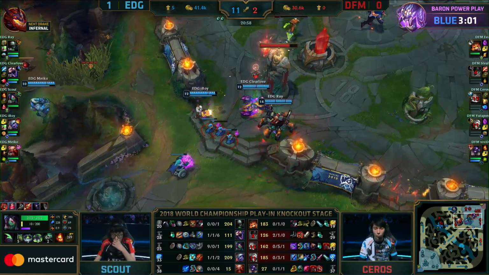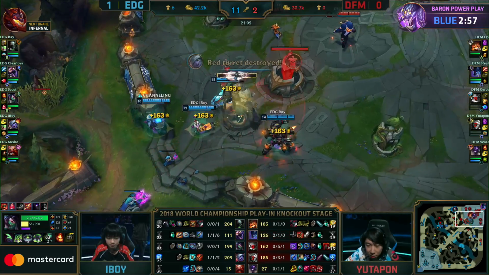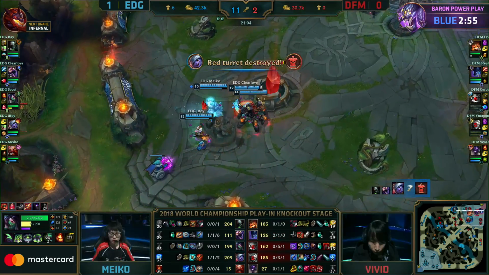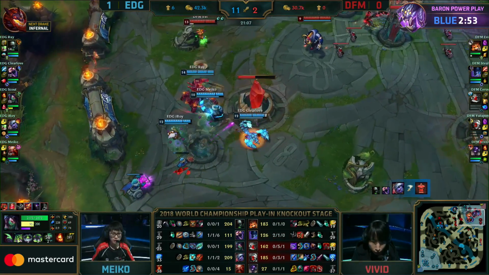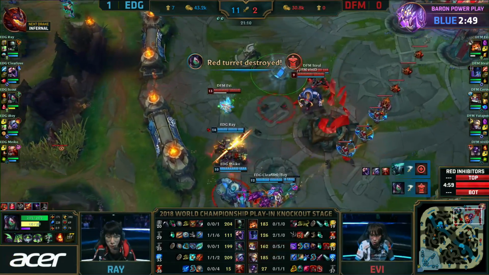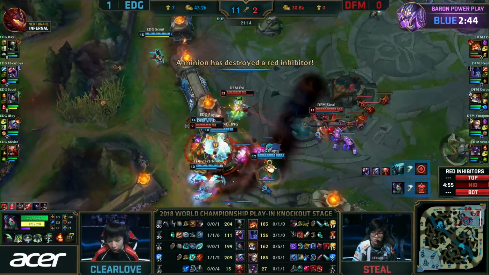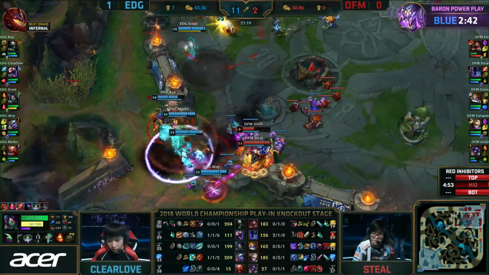I like the fact that DFM went for that. This game was getting so far out of control, you had to make some sort of a last-ditch effort, but they will not find success. Instead, they're now down even more severely than they were in game number 1, as EDG will look to make even more happen this game, looking to make the push here into the enemy base now.